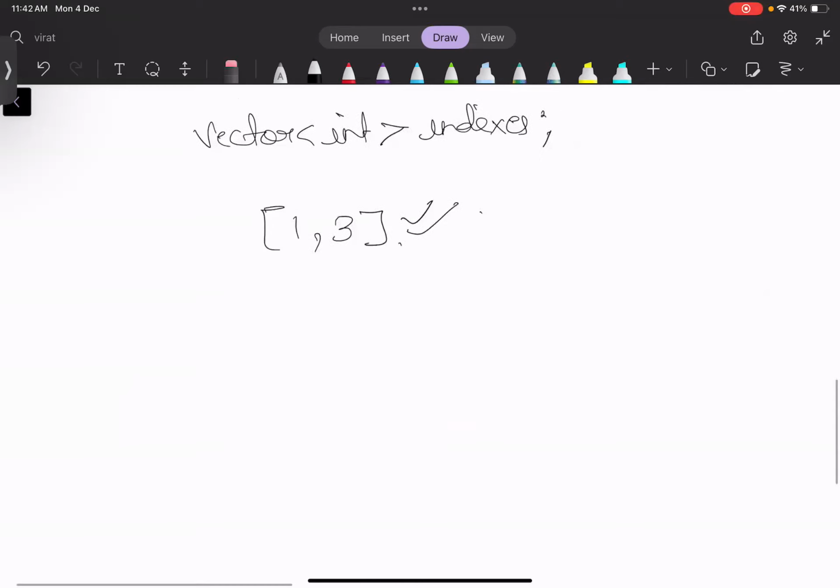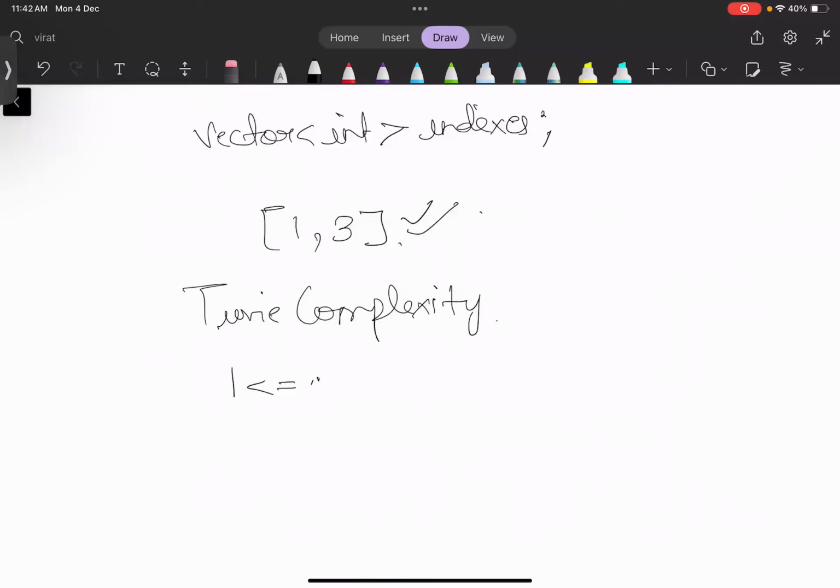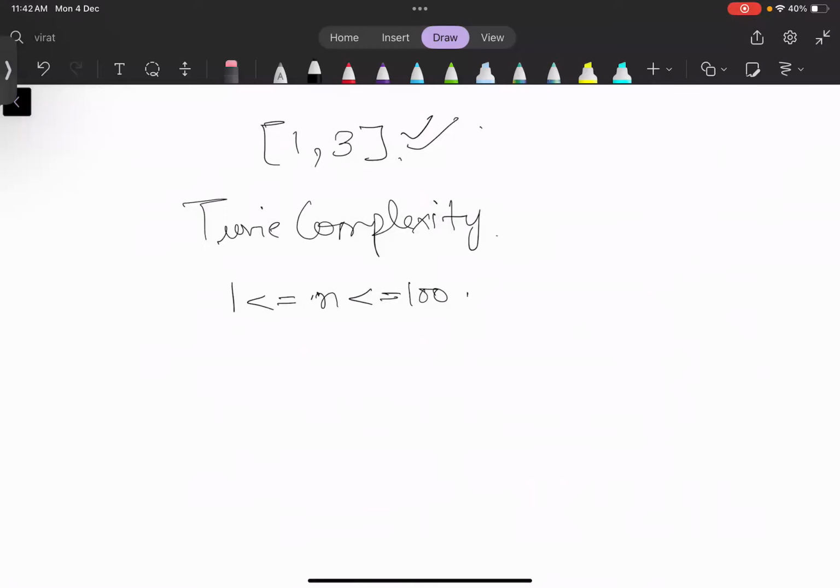If we talk about the time complexity, it is given that the size of the mountain array n is less than or equal to 100. As we are traversing the array, the time complexity will be big O of n.